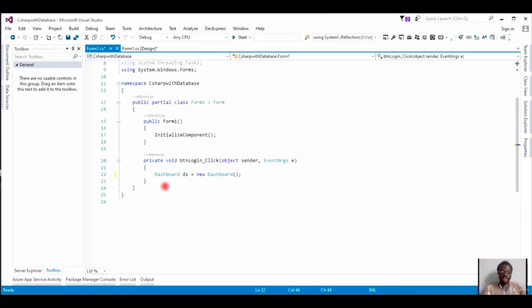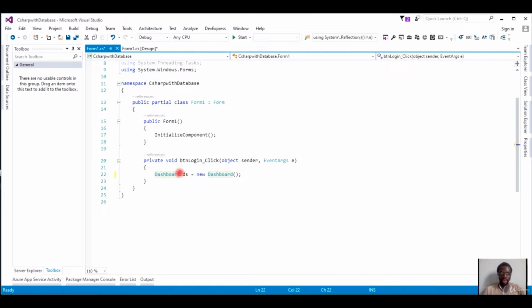That's what it means. In C# you cannot just come out of the blue and say I want to open a form. Before you do that, you should create an instance. An instance is something that stands in or references an example of something. Are you getting it? So here, Dashboard ds equals new Dashboard is just like saying, okay, myself as Maxwell, having a nickname Maxi is equal to new Maxwell. So now when I say Maxi, it means I'm the same person, but Maxi is referencing me. It's referencing me, or that's another name for myself.